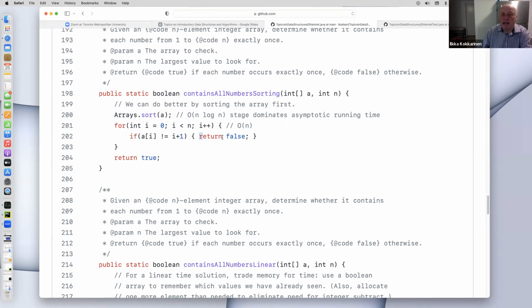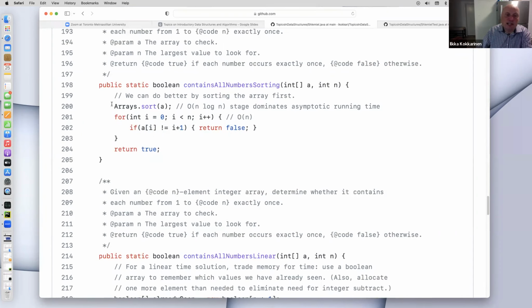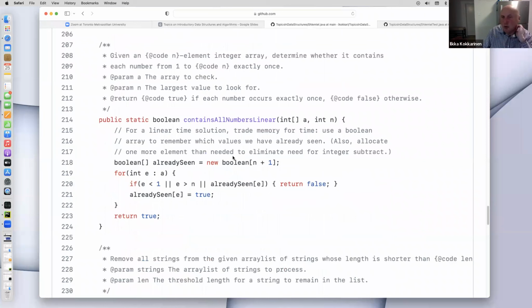If this is not the case, return false. Once you verify every element, return true. But this now messes up the original array, so maybe you're not allowed to do that. But computer science has a concept of a time-space trade-off. Computer programs, when they run, use time, and they use memory, so space.